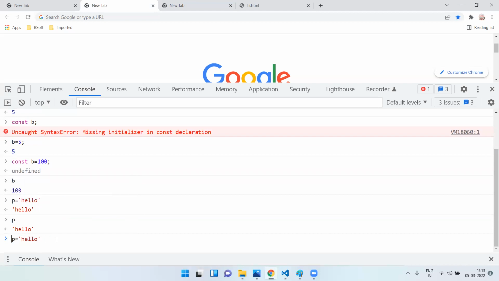So this b equals to 5 that you did later worked in that way. When you are declaring a constant, then and there only you have to assign. You cannot assign it later, because it is not a hoisting concept. Hoisting is not allowed; it falls in a temporal dead zone. Got it? Good.